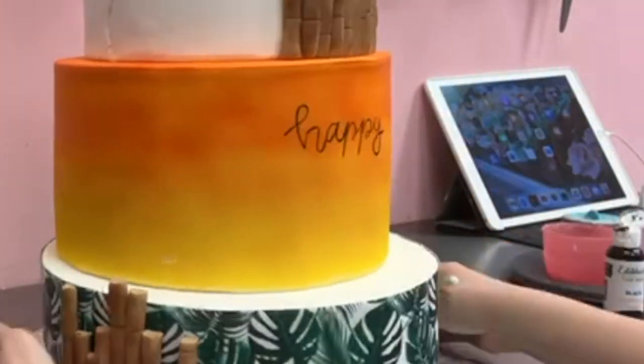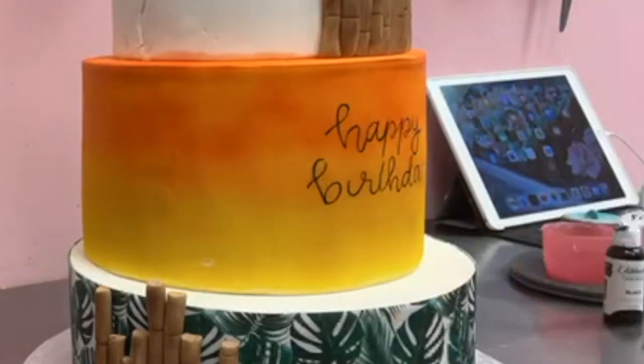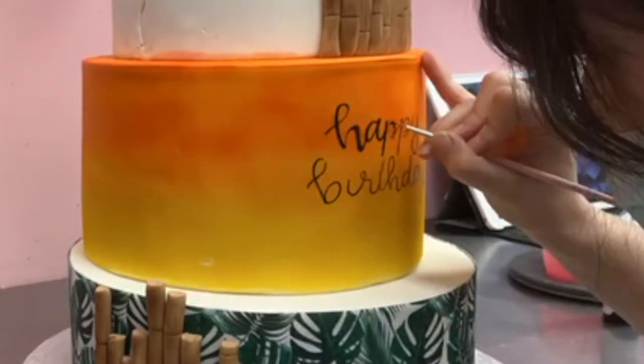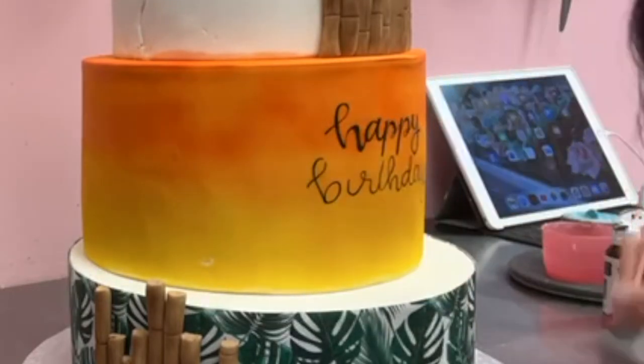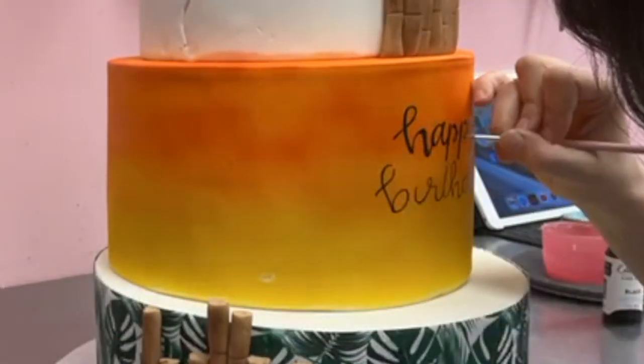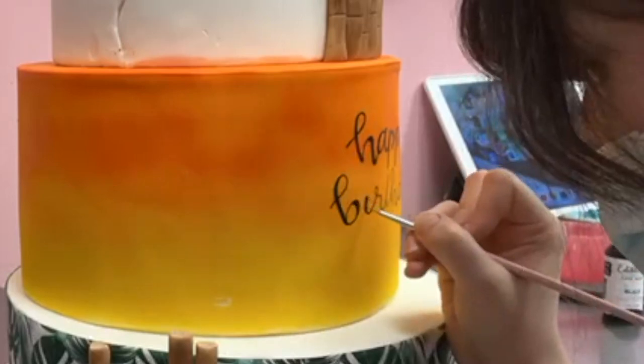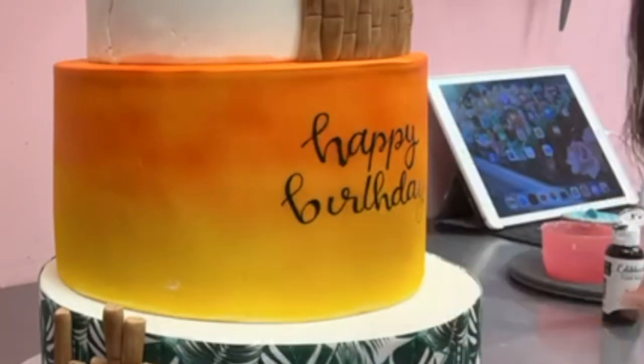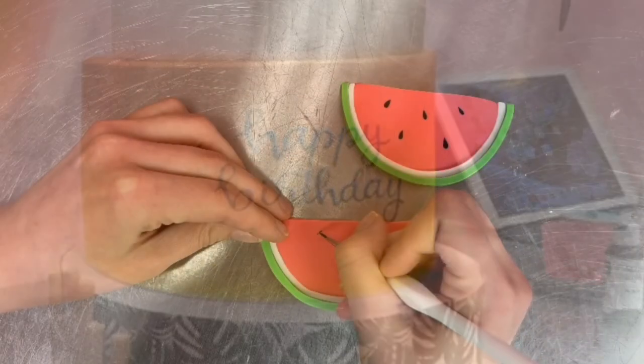And I knew as soon as I saw this that Rachel freehand wrote this on, but I am still very, very impressed at how beautiful her writing is. Over the years, I've definitely seen her writing transform on cakes, and I just love that she's now writing everything in script, and it just turns out so beautiful and really nice and clear as well.